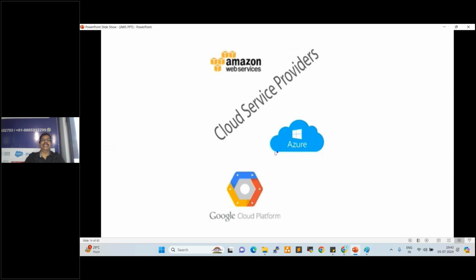Here Amazon Web Services is a bit costlier. Different customers, different quality, right? North America customers, Europe customers, most of the customers are using Amazon Web Services. Middle East customers, Europe customers are using Azure. Different other customers are using Google Cloud. Amazon Web Services is a bit costlier, with very high quality services. Azure costs a bit less with less quality. Google Cloud costs less, with lower quality.